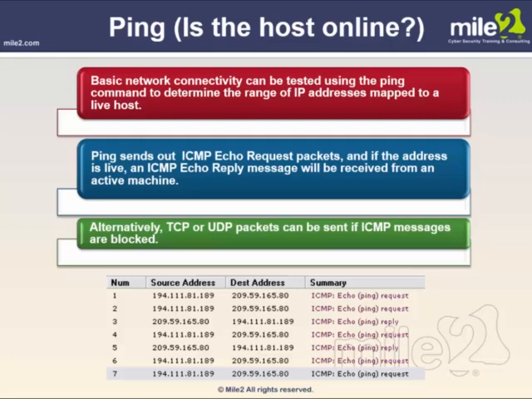Now, as was mentioned in the particular Hping demo at the end, sometimes you don't get a ping back. Because generally when you get a ping and you get a reply, it tells you that the host is online, meaning that the host is alive and it's out there. However, as we saw with the Hping demo towards the end, we can also identify an online machine, even though it's not replying to ICMP requests. We can still get some data from it, or at least identify it as being online.